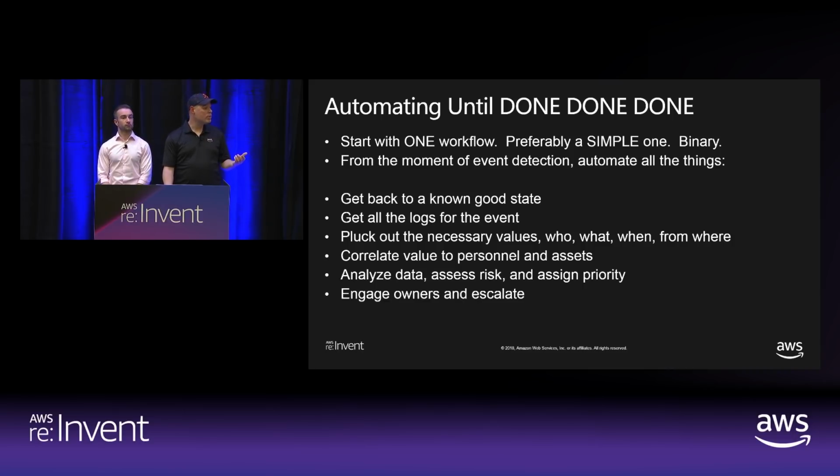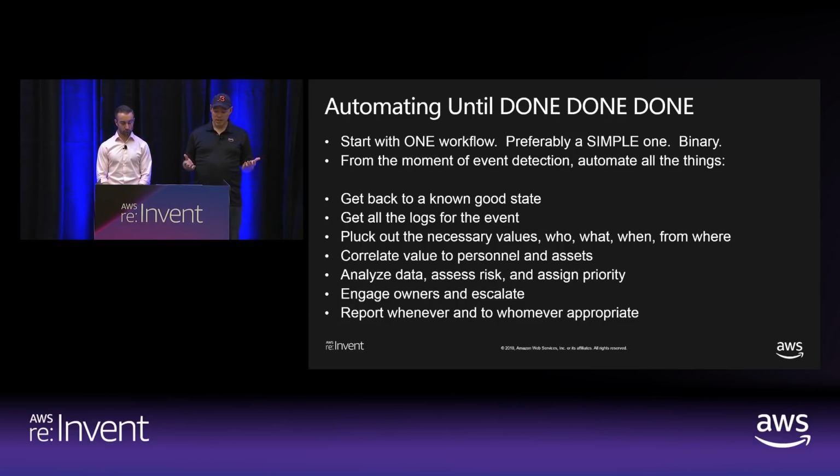And then we'll engage the owners and we'll escalate. If it's an individual that's performing this action and we need to send them a note, then we'll engage with them. If it's something associated with a service team or a dev team, then we'll find somebody that's in that dev team, the manager of that dev team. We'll look for response within a particular SLA, and when we don't get that response, we'll escalate to another individual, right? A higher authority. And of course, we need to summarize what it is that we're getting done. So we'll report whenever and to whomever is appropriate.